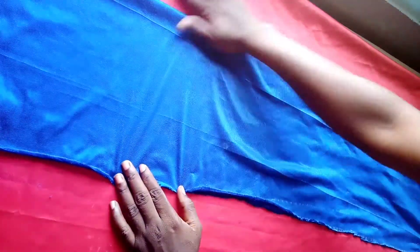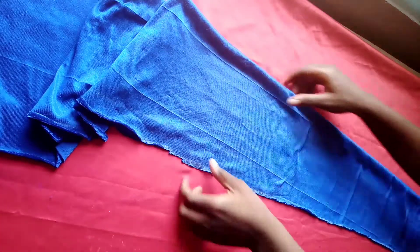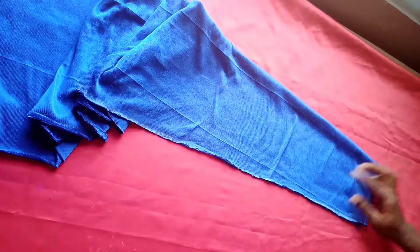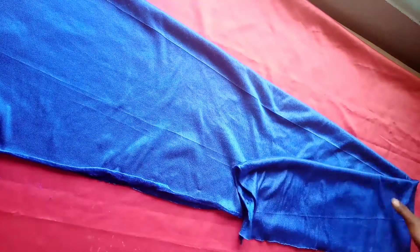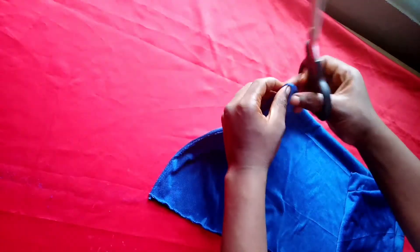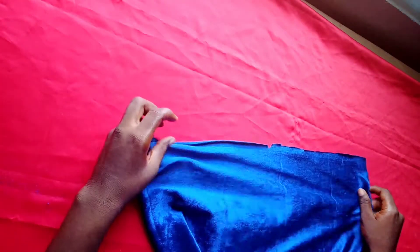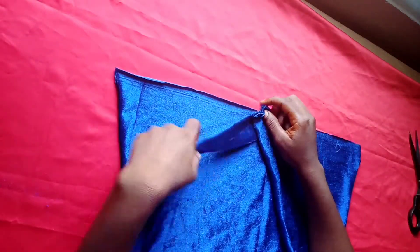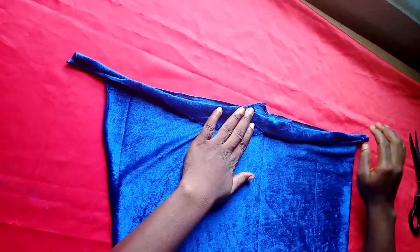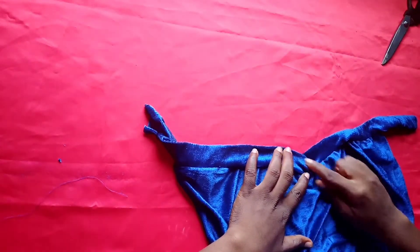This is it after doing this. I hope you can see the length and how narrow the tail end of my fabric is — it's not equal with the base. This is what I actually want to achieve so that when I wrap my turban it is fine and not so bulky. Right now I'm going to notch the midpoint of this fabric. After notching, I'm going to open it up like this and then attach my band to it. Remember the band we created — I'm arranging it good face to good face and I'm going to sew by half an inch.